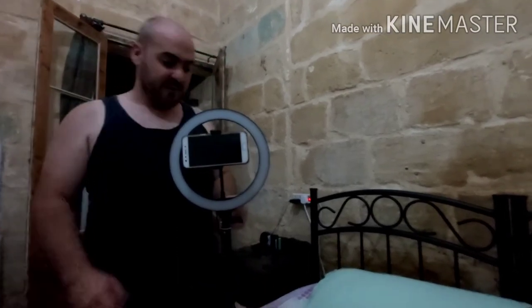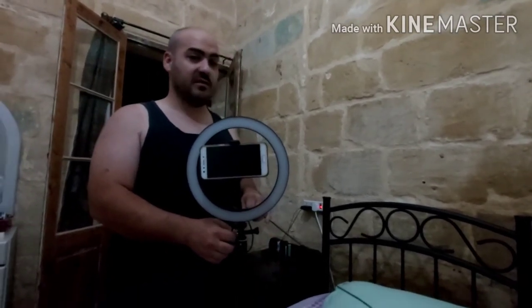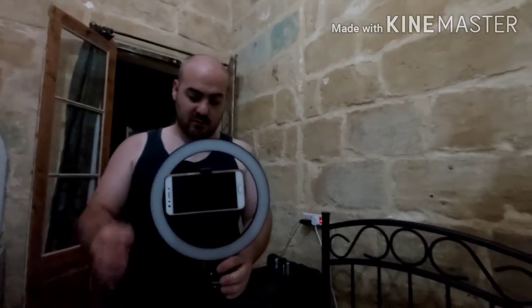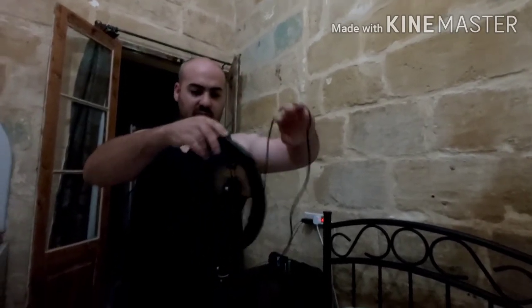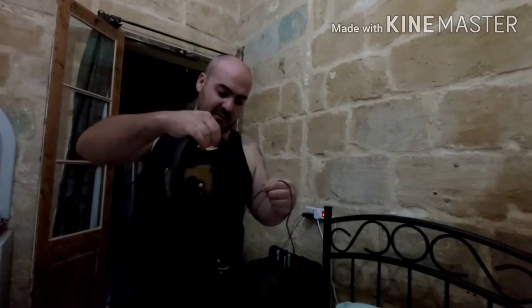What else? How about the other one? The other one, if you want it flexible, you have to disconnect that. That gives you flex on the other end. Without the light? No, with the light. It just flexes. Because that other one only does forward and back. This one is doing left, right, up and down.